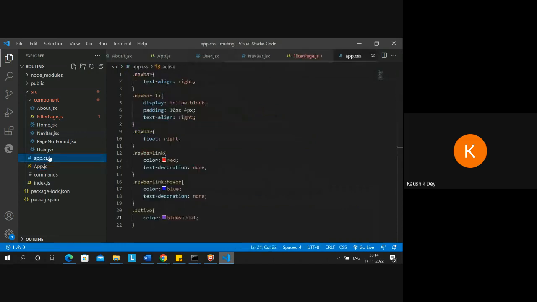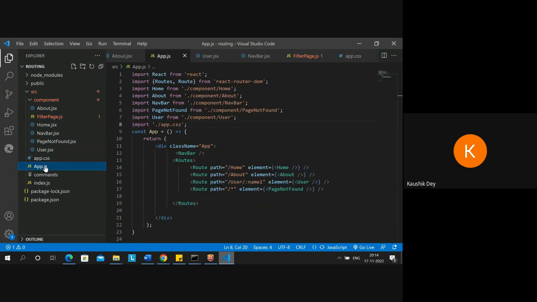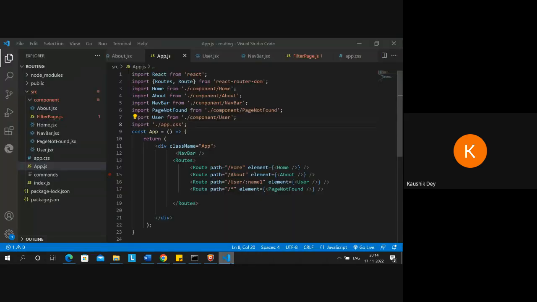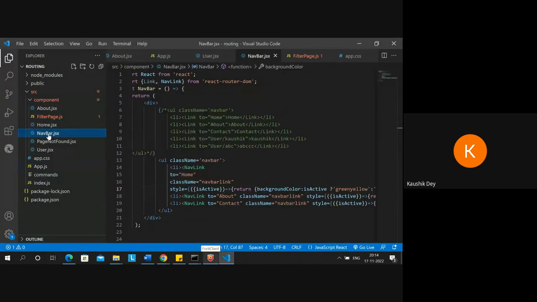That's why I'm telling, I have added the active class here, right? So you can add the class over here too. The active class is provided, which means when you render the page, the active class is there by default. React has provided this active class. If you want to add another class, then you have to add the class name over there.